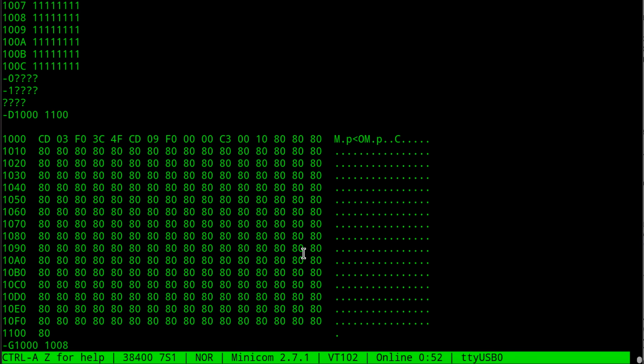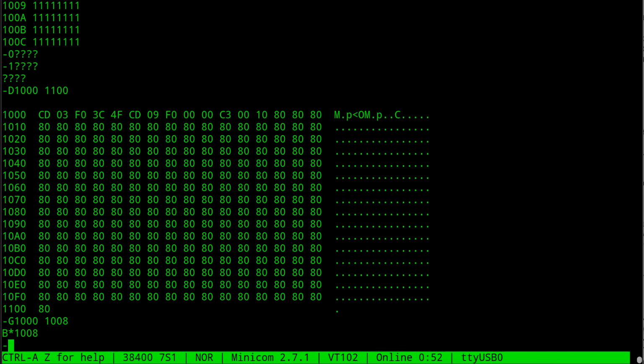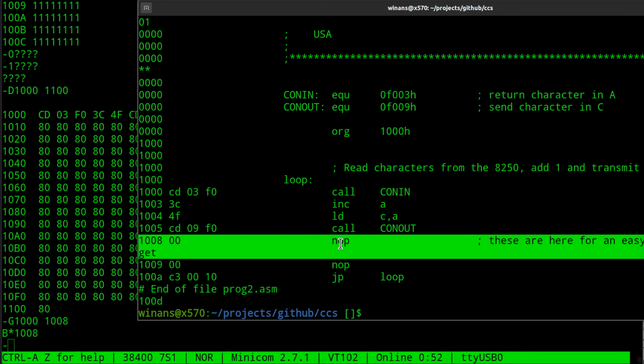Stop there. What this is going to do now is one iteration. It's going to read a character from the keyboard, add 1, print it back out. I'm going to press a capital A. And it comes back with a B, hits the breakpoint, and stops the program. So we just executed ding, ding, ding, ding, and stopped right there.